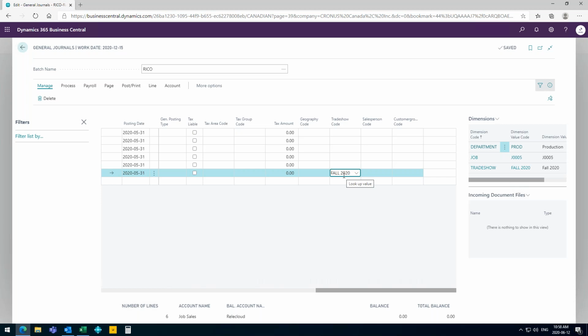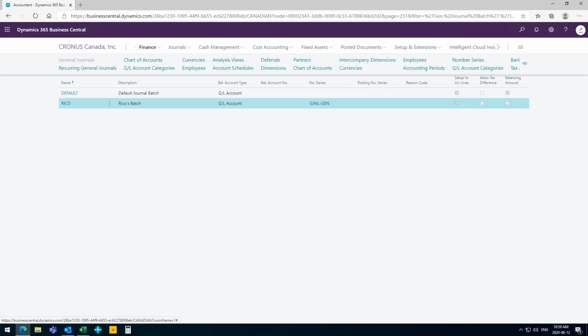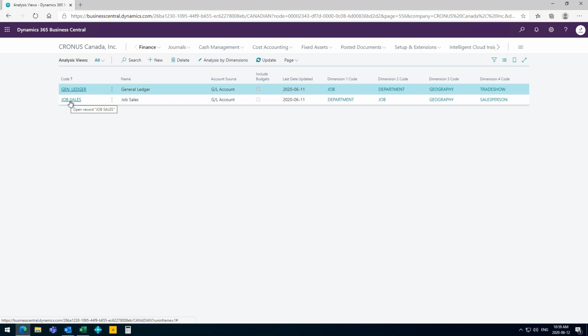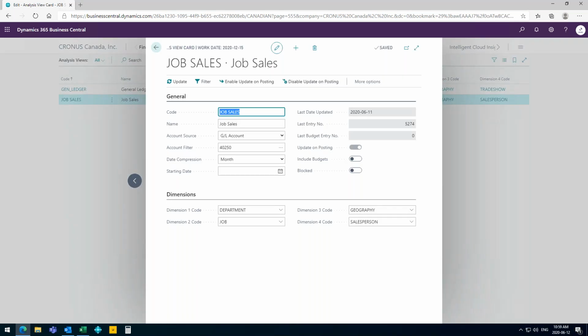So when I'm talking about these dimensions, I want to give you a little bit of an insight into what you can do with dimensions and how you could analyze them. So if I would go out of here for now, and if I go to my analysis views, this one, I have prepared something where I have a couple more ledgers already prepared. And this is my example, my job sales. So let's say I have recorded all my sales that I did during the year against a particular job. But at the same time, I also figured out that on a specific job, multiple departments work. So I want to be able to run a report to show me per job how much revenue was done by a specific department, like in a pivot table. And instead of exporting all the data and running it in Excel, I can totally do that all in here.